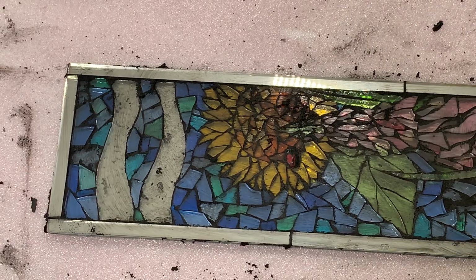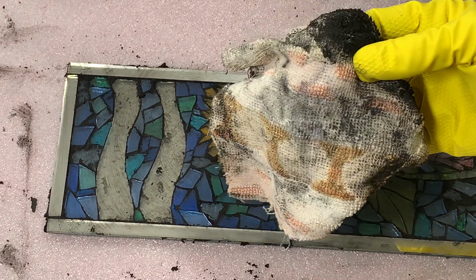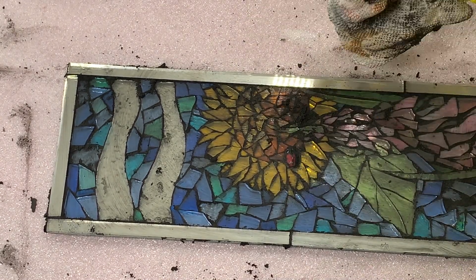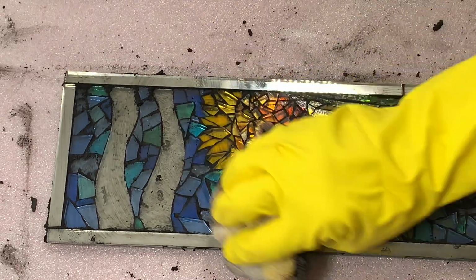We've left our mosaic to dry for about 10 minutes, and now I'm going to start cleaning it off using the same piece of towel that I wiped it down with originally. You'll really be able to see the colours come out just by having left it for a few minutes, and it's a lot less hard work.